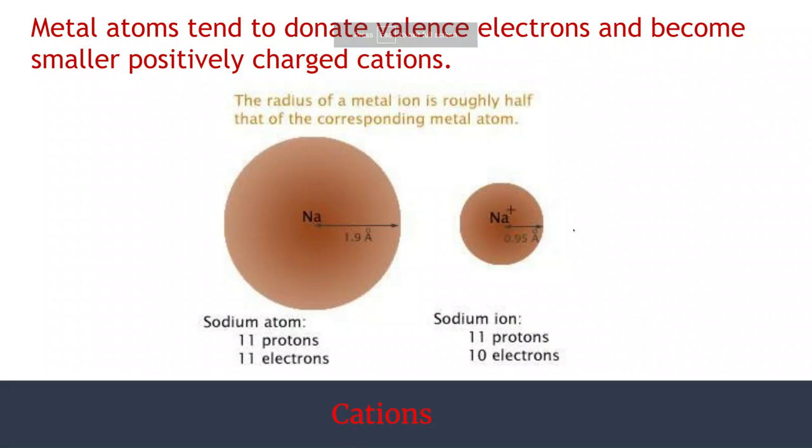Metals tend to lose electrons. Since electrons are negative, when there's missing electrons, that means there's now more positive protons than electrons, and you'll end up with a positive ion. And remember that a positive ion is an atom that is missing electrons. So if there's less electrons, the atom is now smaller than it was before, and well, we wouldn't call it an atom anymore, we'd call it a positive ion. So a positive ion is always going to be smaller than the original atom. And again, we call them cations. What helped me is that the letter T looks kind of like a plus sign. Okay, so metal atoms lose electrons, become positive, and they shrink.